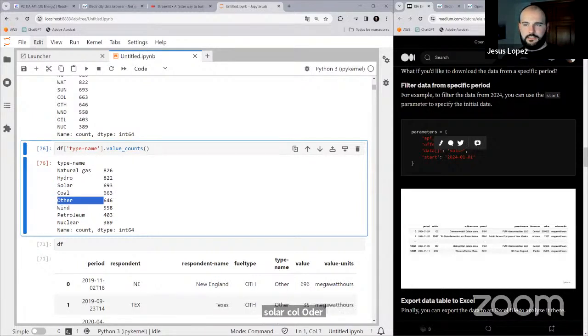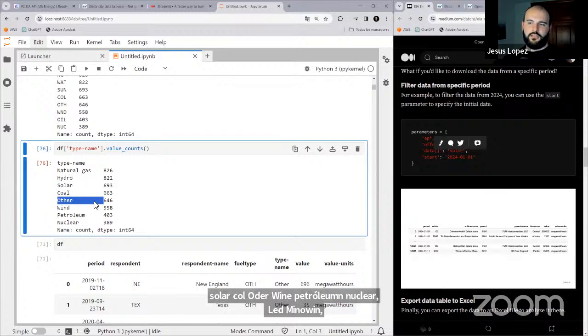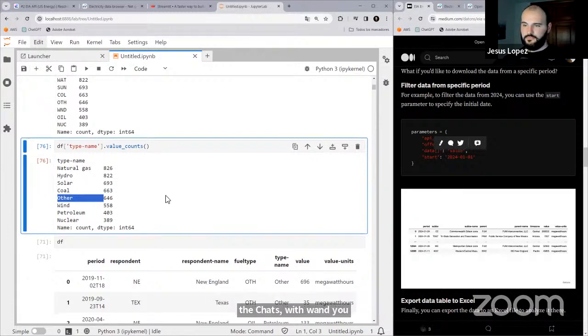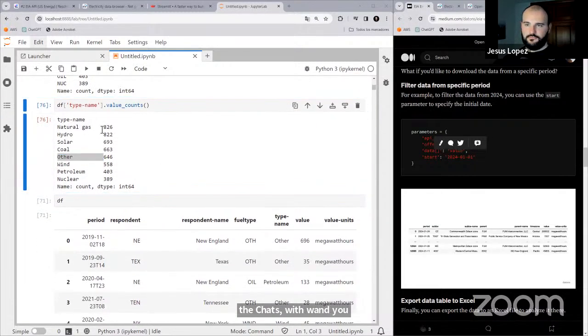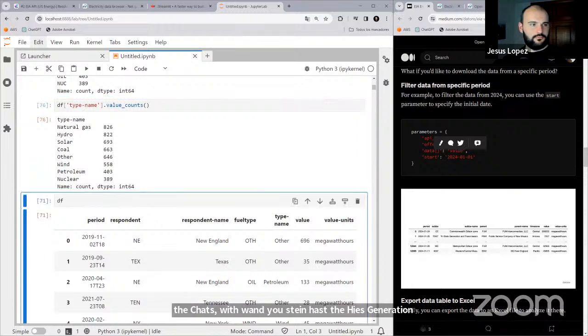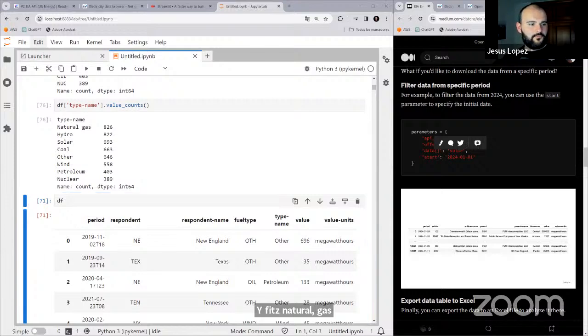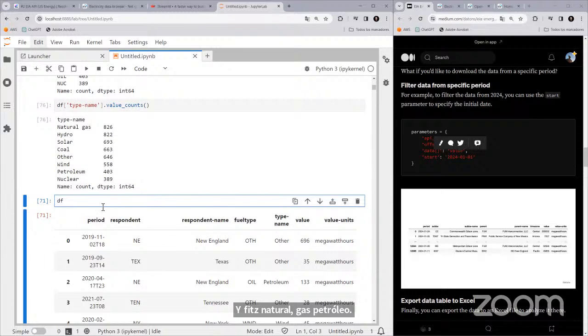Let me know in the chat which one you think has the highest generation. If it's natural gas, coal, petroleum. As it's the United States, probably gas or oil or coal, fossil fuel.